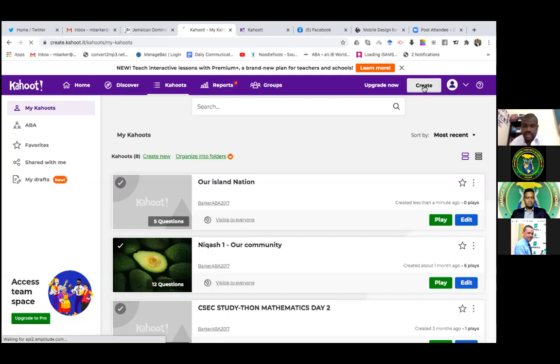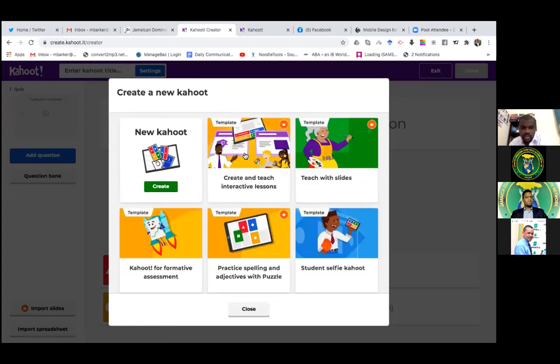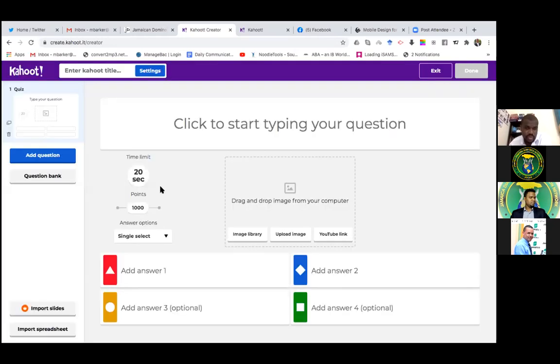When you click create, it's quite straightforward. It has a number of templates, which you'll see now. The reason why I like Kahoot is because not only is it a game in your classroom, it also allows you to do a lot of quick checks on what the learning is like. So you have a Kahoot, and there are a number of options here. You can set these up. It's good for mobile phones. But let's say we want to create a new Kahoot, which is a test, like what we just did.